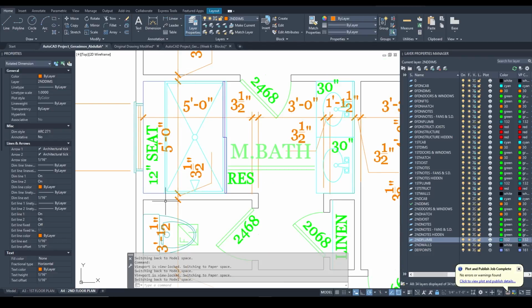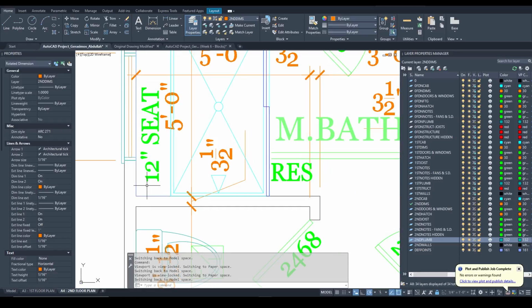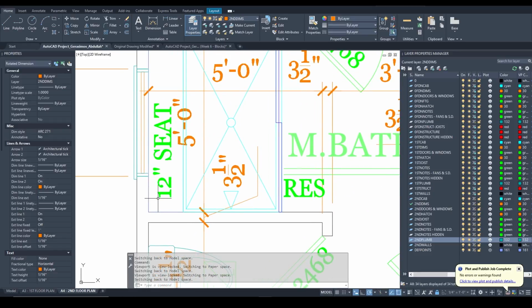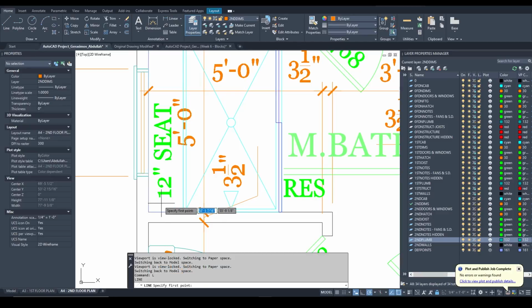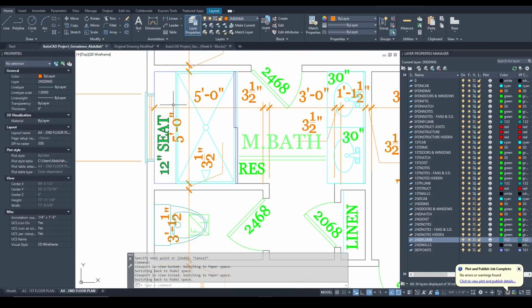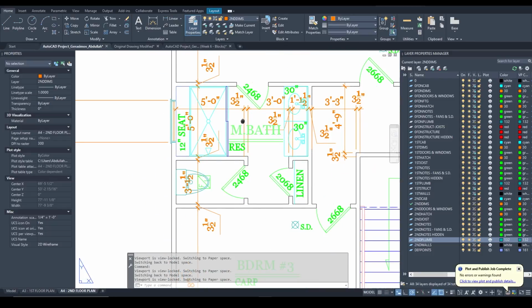You put it here, but you first create an offset of 12 inches from the exterior wall to represent a seat for the shower. So as a walk-in shower, sometimes they have seats. This is going to be a 12-inch seat in that shower.